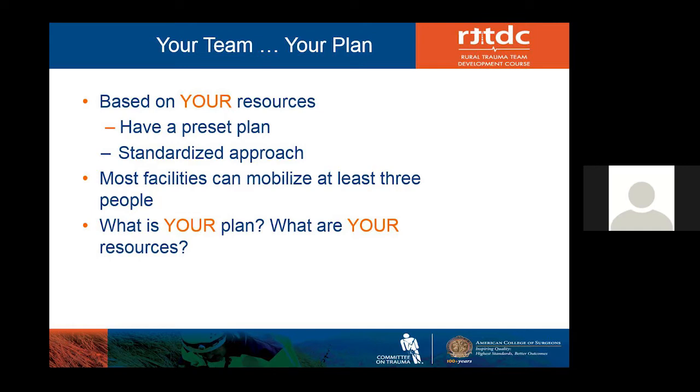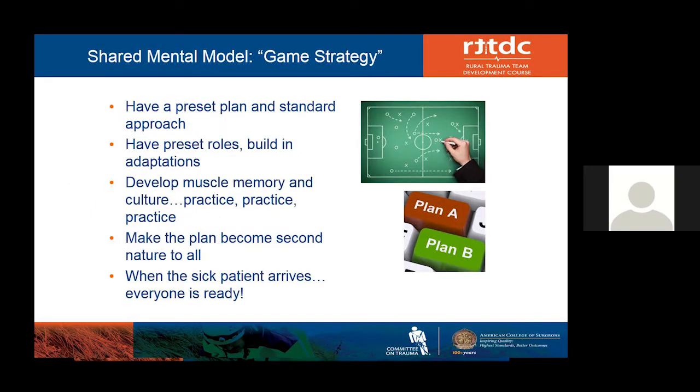Now, the 4 hospitals that we visited last week all have detailed triage criteria based on American College of Surgeons criteria. They have team members for their specific emergency rooms. And most of them have a physician, a nurse or 2 nurses, and a technician or a non-clinical person who can help. And all of them have the EMS people who initially bring the patient in and can be basically retained for their medical expertise and skills if needed. So basically have a preset plan and standard approach.